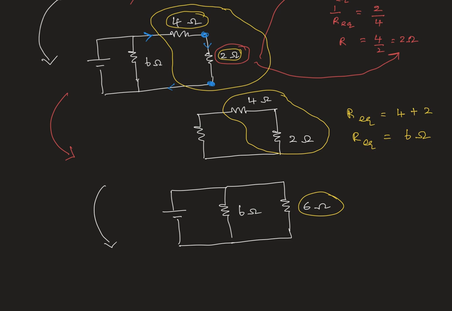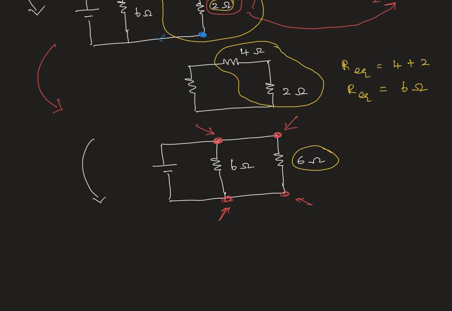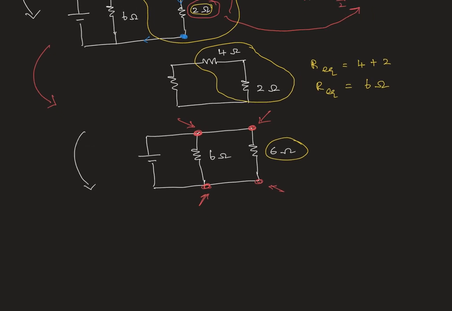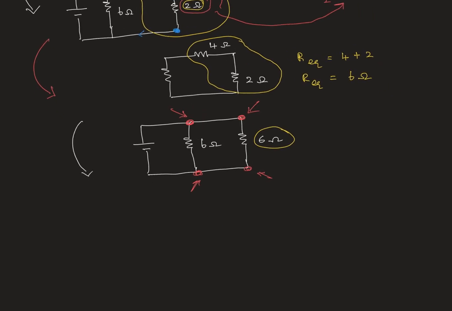Now again we have two resistors, and again I mark these branches red. And if you pay attention, in between these two dots, there are no devices, no resistors, and they can be considered as just one joint. And that is the last part we have, 6 ohm and 6 ohm, they are in parallel. And we got the final, I don't know what color to use at this point. I think we used all the colors. Okay, there you go, green area.